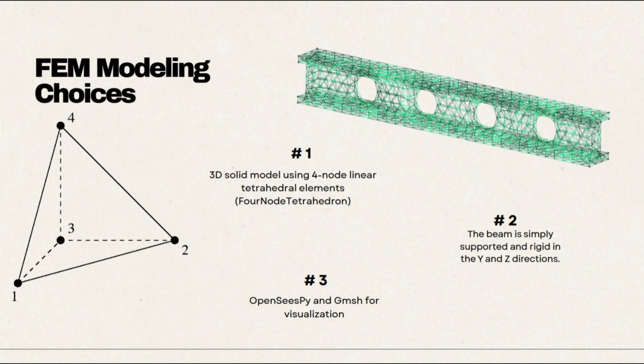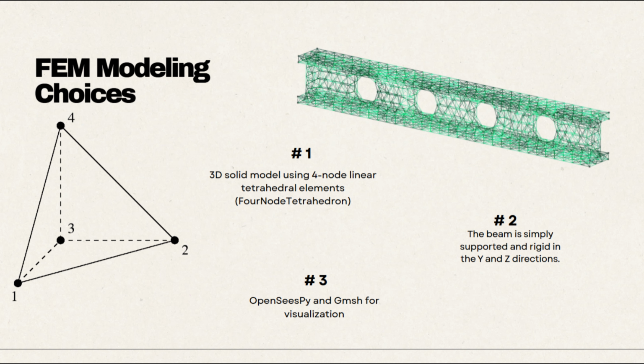Finally, we arrive at the fun part, the finite element model. For our finite element model, we select the following parameters and boundary conditions. First, we chose to use the 4-node tetrahedral element due to its simplicity and ease of implementation. While it's true that the 10-node tetrahedral element provides better mesh quality in curved regions, once a certain mesh density is reached, the error becomes negligible. In other words, the results converge to an accurate solution.